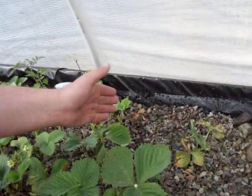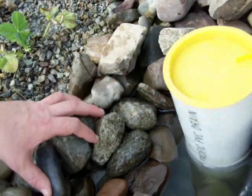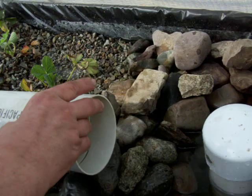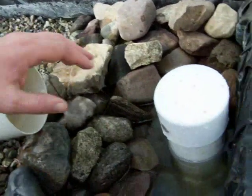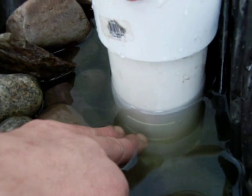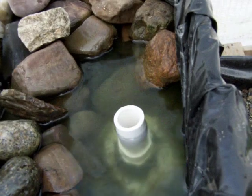As the water goes through the grow bed it goes into our first set of rocks to help keep the little rocks out, and then I went ahead and put a secondary screen to help protect the bell siphon from getting clogged. On the bell siphon here I've got two cuts out on it to help control the flow into the stand pipes.